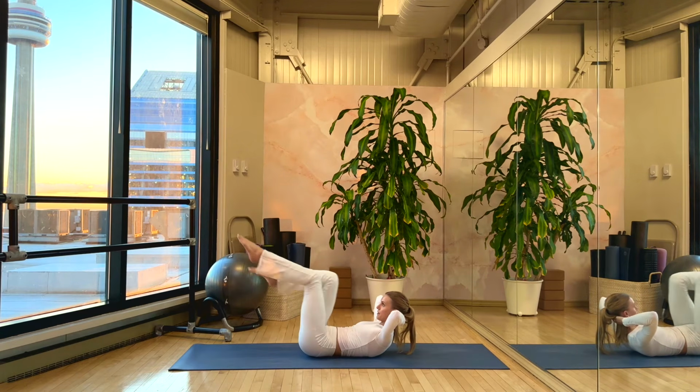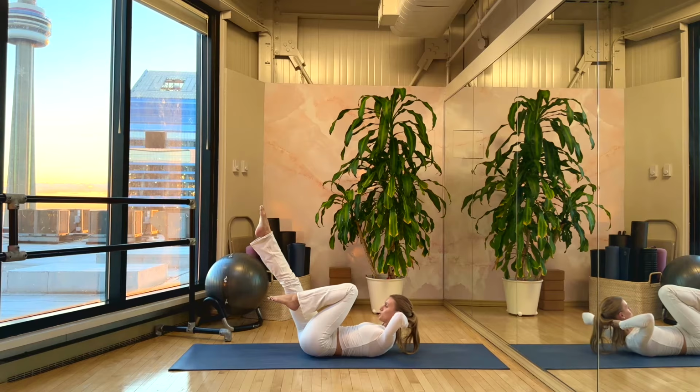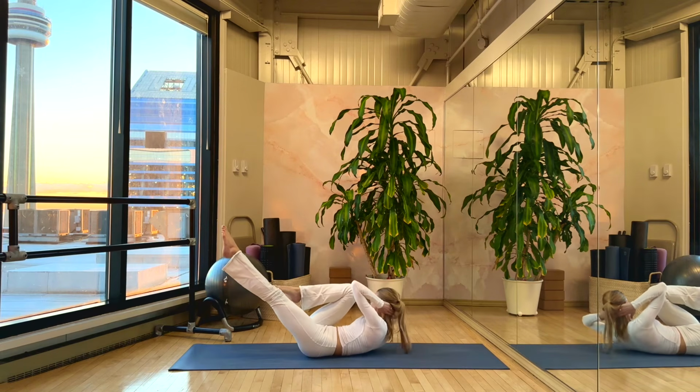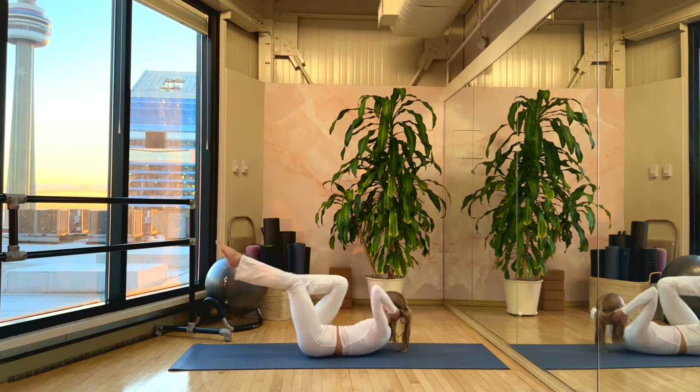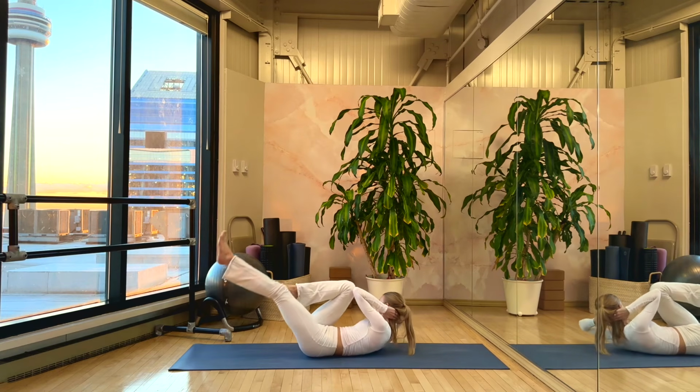Nice. So diving right into the core here. Let's go for 4, 3, 2, hold it here. We twist shoulder to knee. We pulse 3 times. 3, 2, 1. We switch. Pulse 3, 2, 1 and switch. Pulse 3, 2, 1 and switch.